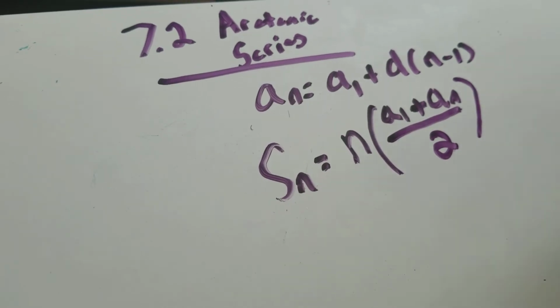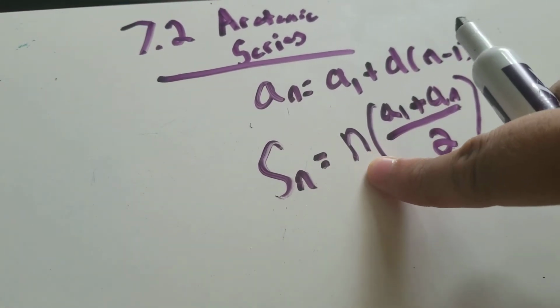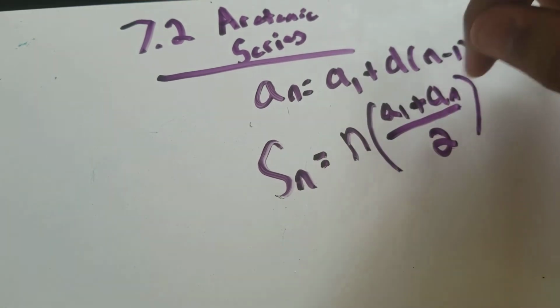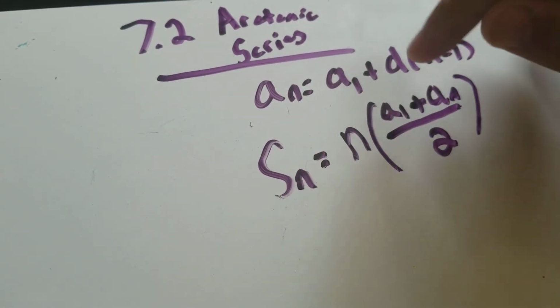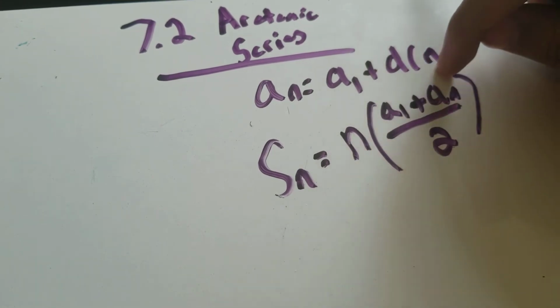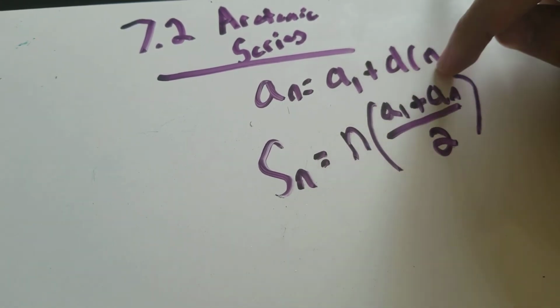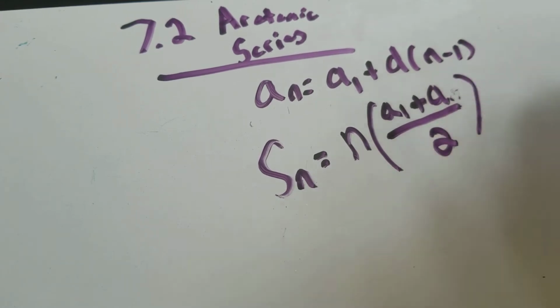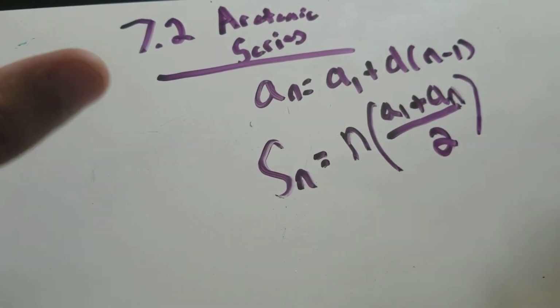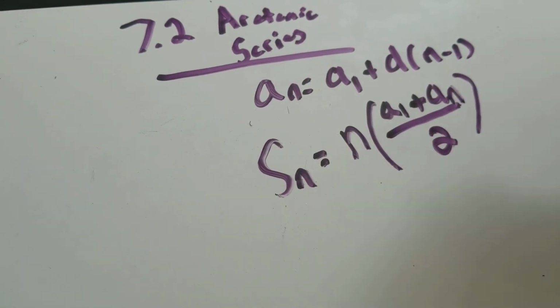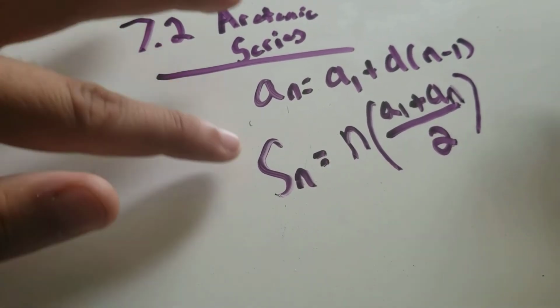So what's happening here is I'm going to multiply n, how many steps, times the average of the first step and the last step. So we're taking the average of the first step and the last step, or whatever step I'm going to, in this case, a of n. So if I was going to step 20, this n would be 20, and a of 20 will be some value, which represents the 20th step. Okay?